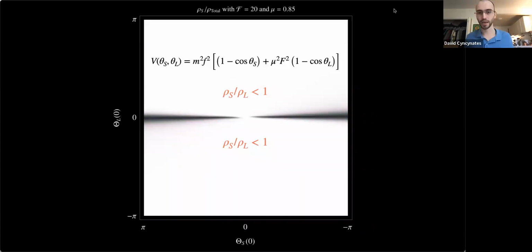Well, I think it's helpful to first look at what happens if the long and short axions are uncoupled. Okay, this is the same uncoupled model that we looked at in the beginning. What happens here? Well, we know that the long axion, if both axions have order 1 initial misalignment, will dominate. Okay, and that's what these white regions correspond to. There's only this narrow black region where the short axion dominates. And the reason it's dominating there is that the long axion has basically 0 initial misalignment. Okay, the long axion is starting with 0 energy density, so of course the short axion dominates there.